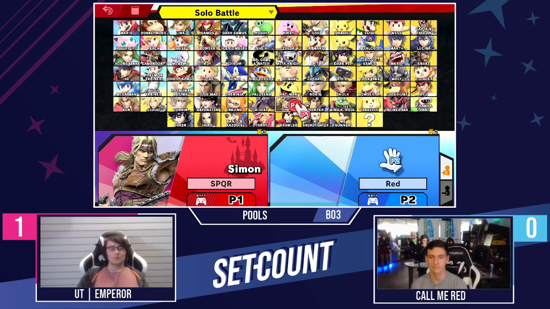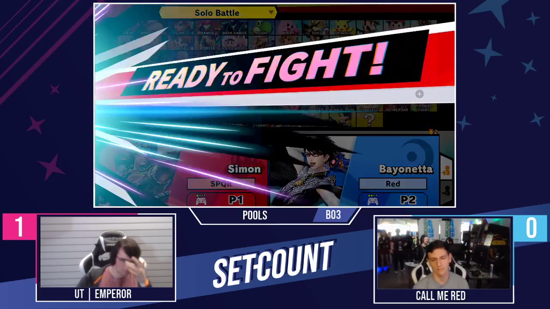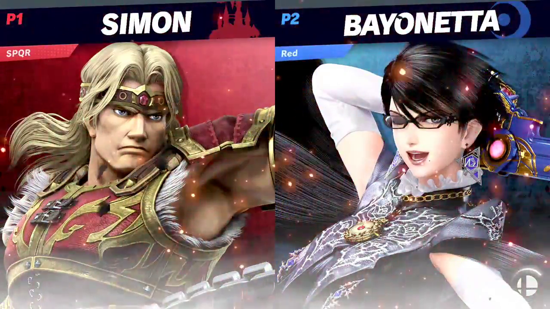Let's see. Well, is Red going to stay? I don't know if he's going to stay. Isabel, do it. Do Isabel. Okay, Bayonetta. Yeah. Okay, cool. I was like, this doesn't seem like a K-Rule stage, especially against a Belmont. Hey, Bayonetta, I don't know that much about Bayonetta.